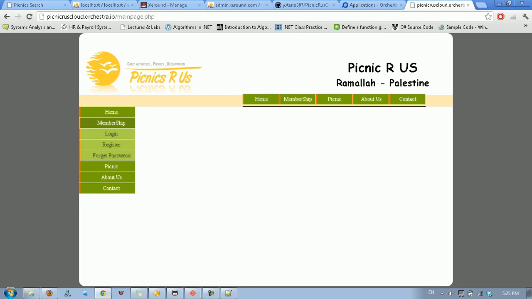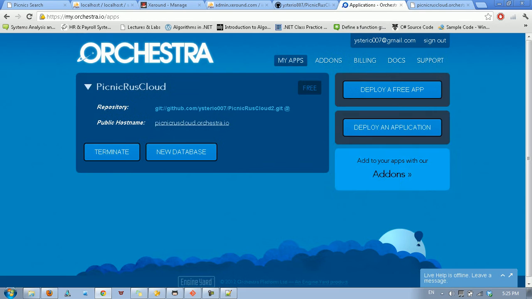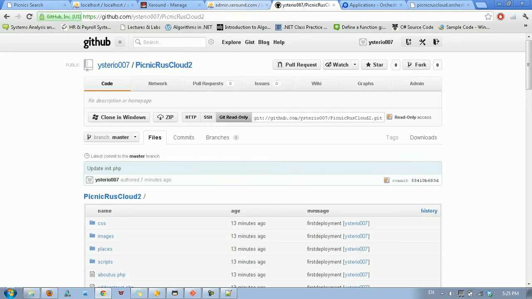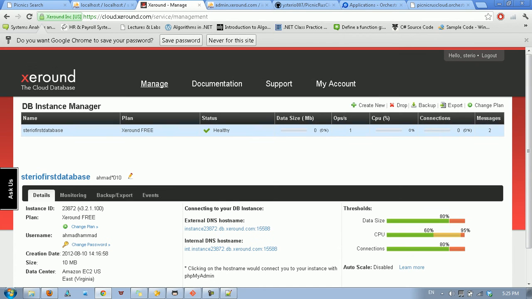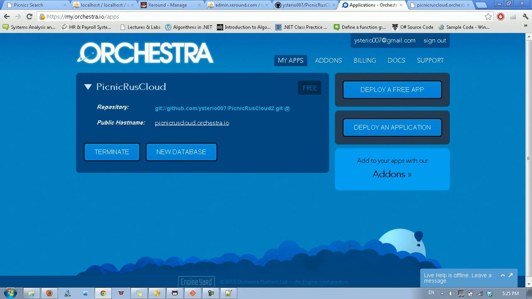And this is basically the demonstration that we have done to show you how you could use Orchestra, GitHub and Xeround together in order to develop a PHP cloud application using this great feature of Orchestra PHP Cloud. So notice here all the process that we have done is free.